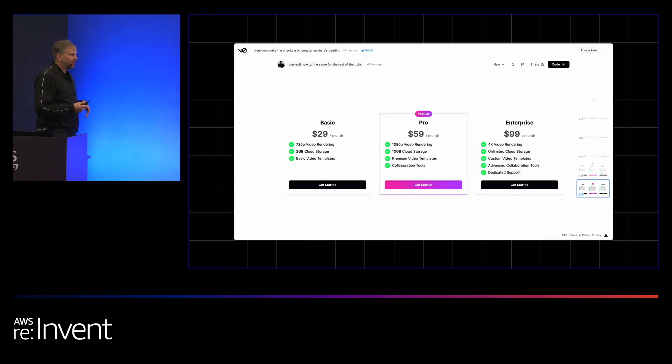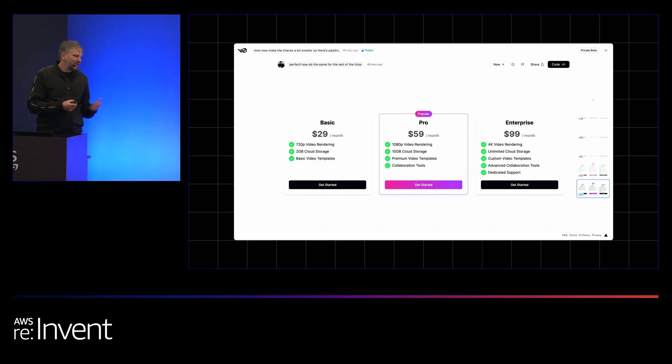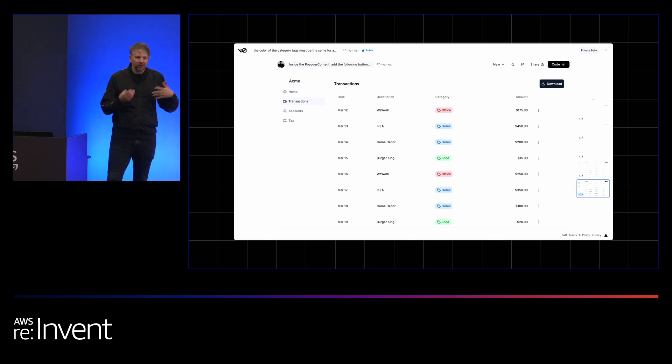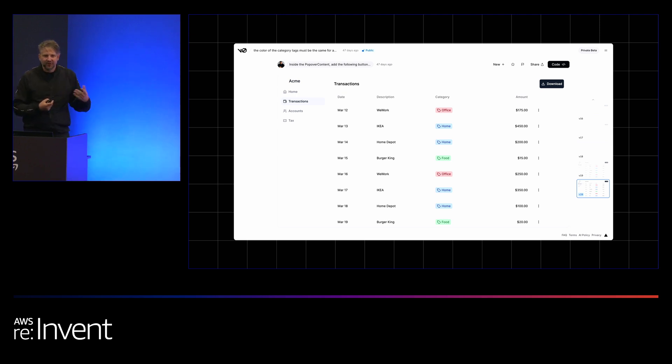This is another great example. Let's say I'm starting a SaaS and I want a pricing page — it does a really good job, this looks reasonable, and you can obviously iterate on it quite a bit. Probably the most important use case though are dashboards like this one, where it doesn't quite matter how it looks — you just want to get it out really quickly. Imagine you're a full-stack engineer who's not the greatest CSS design expert, and this is how you start your day. That took you five minutes, and now you can iterate from there, add features, et cetera.